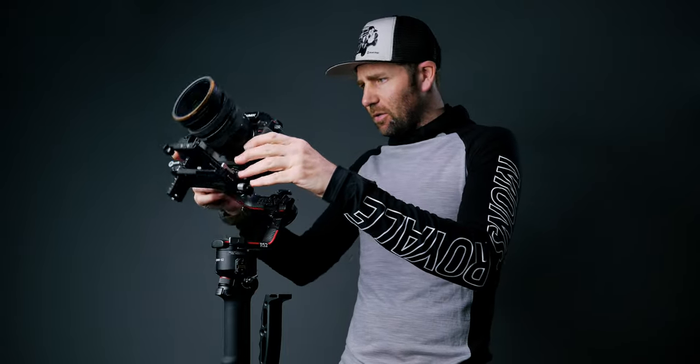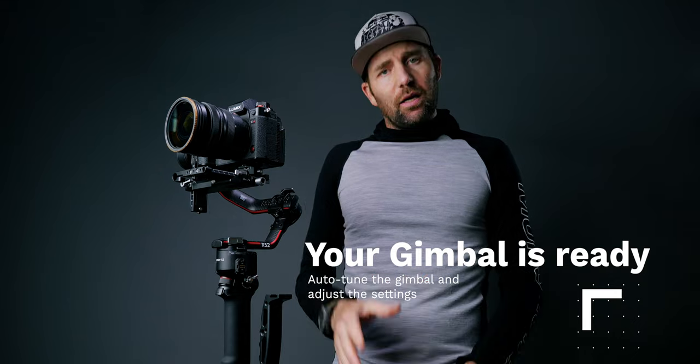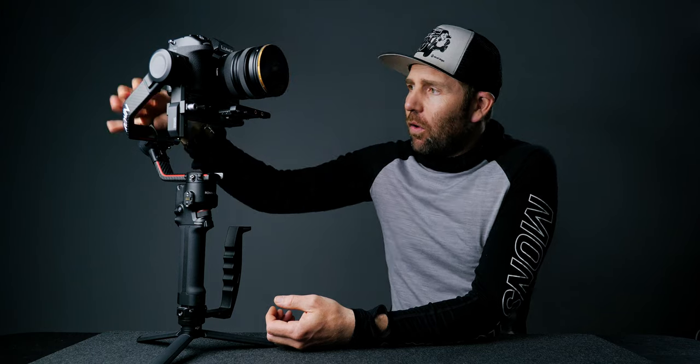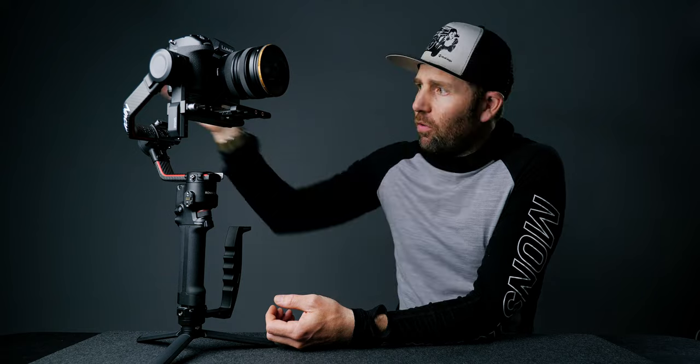It looks very promising. That is how we get perfect balance on the DJI RS2. All we have to do now is fire it up, auto-tune it, adjust the settings, and we are ready to shoot. That should solve a big problem on the DJI RS2 that many of you are having. Just remember: the heavier your camera, the more force you put on this tilt arm, so the more you have to tighten these locks. And if you're running into this problem on any other gimbal, just tighten the locks as much as you can.